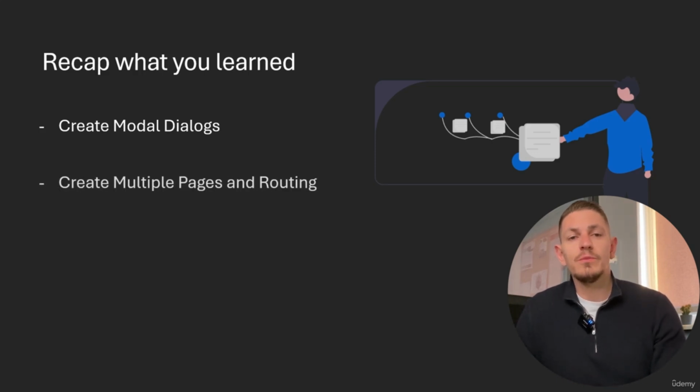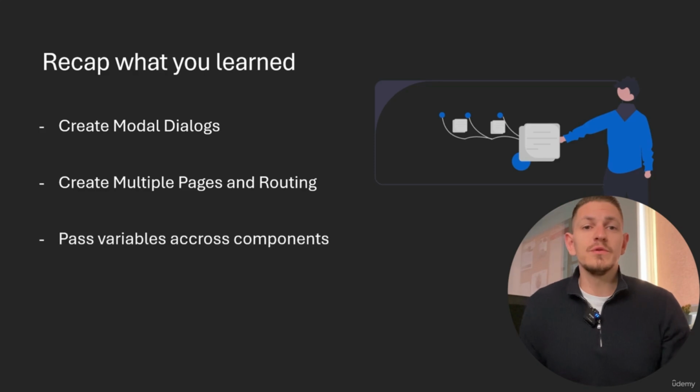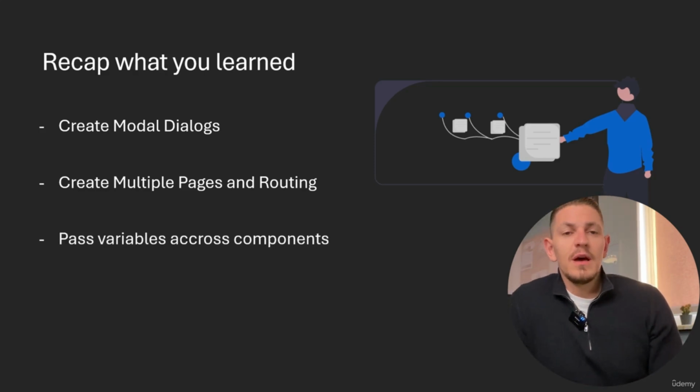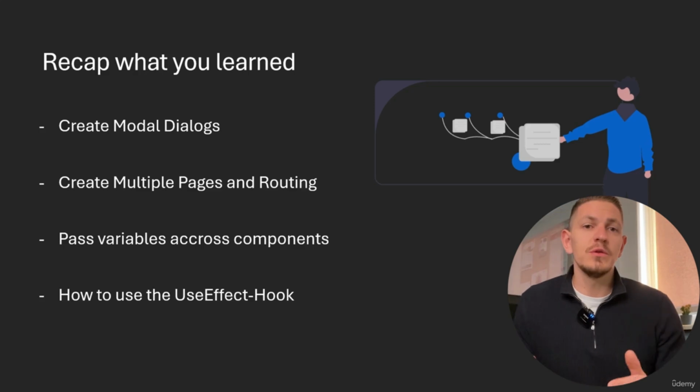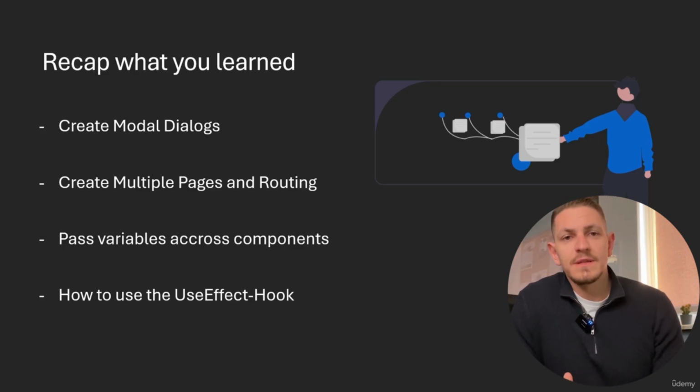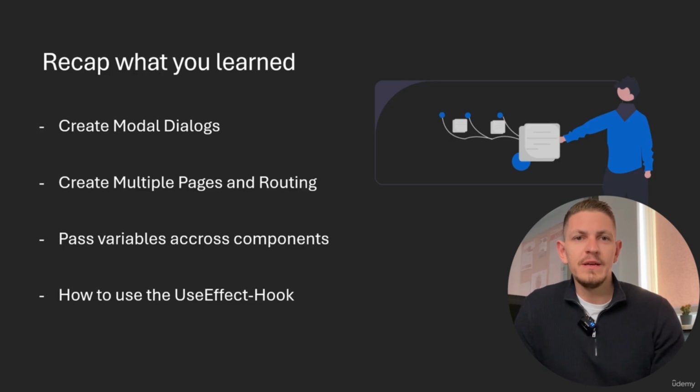You learned how to create multiple pages and created a routing system to navigate across the pages. You then learned how to use your state variables globally and pass the variables across different components and pages. And last but not least, you learned how to use the use effect hook, so you can run a piece of code whenever a state variable changes or the user initially enters a page. With all that, you learned the foundation to create almost any web page.